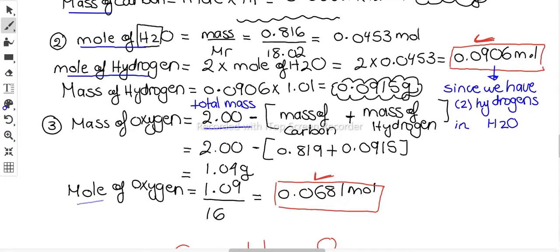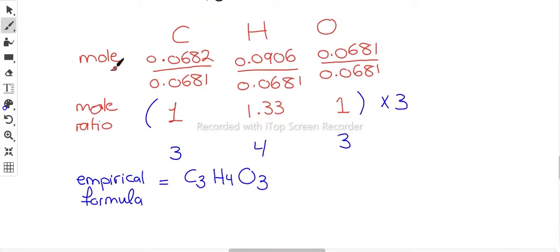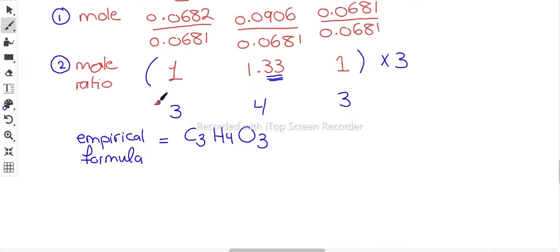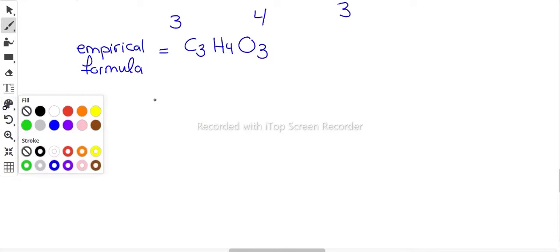Then we find out the mole number. For the rest of the question, we continued calculations by going through the empirical formula steps. We started with the mole number. We calculated the mole ratio. Here we need to remember that we have 1.33. It's not allowed to round, so we need to multiply by 3. I considered this point before in my first lesson. So now I'm done with the empirical formula. Going back, the question is not asking me to determine the empirical formula, so now I'm going to continue by finding the molecular formula.